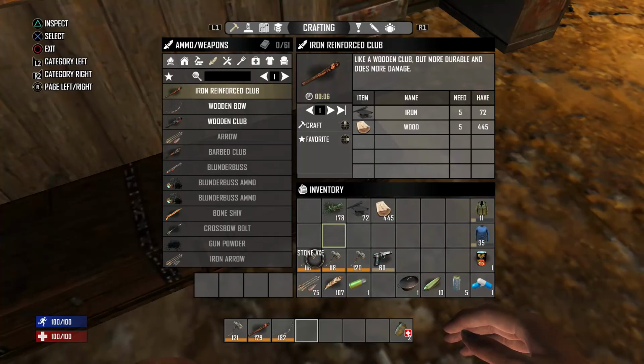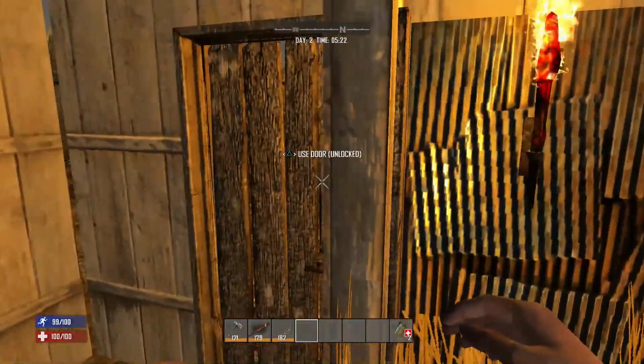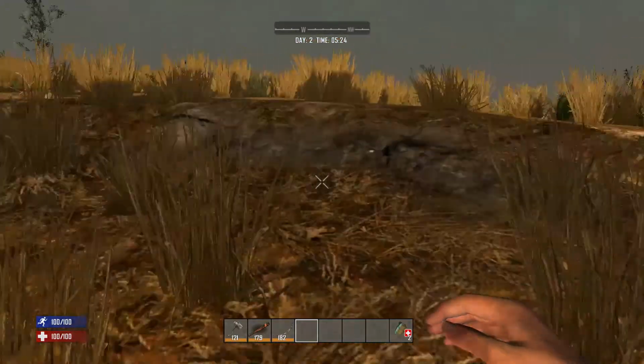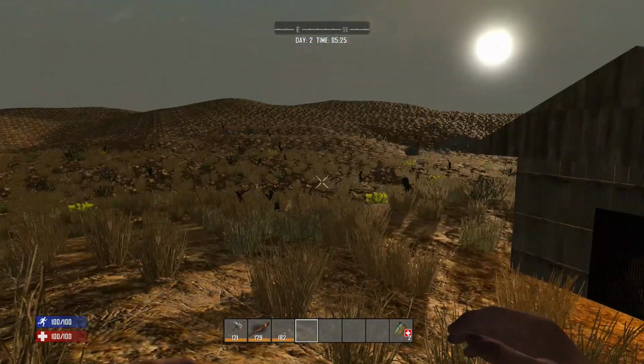So I've got 4 axes, because they will go quite easily, 1 club, enough wood to create another one with the iron, and some fibre left. And I've got some basic other stuff. So what we're going to do now is head out. I'll leave that torch there. We might be coming back here, you never know. I mean, we will be coming back at some point to pick up those resources later on.